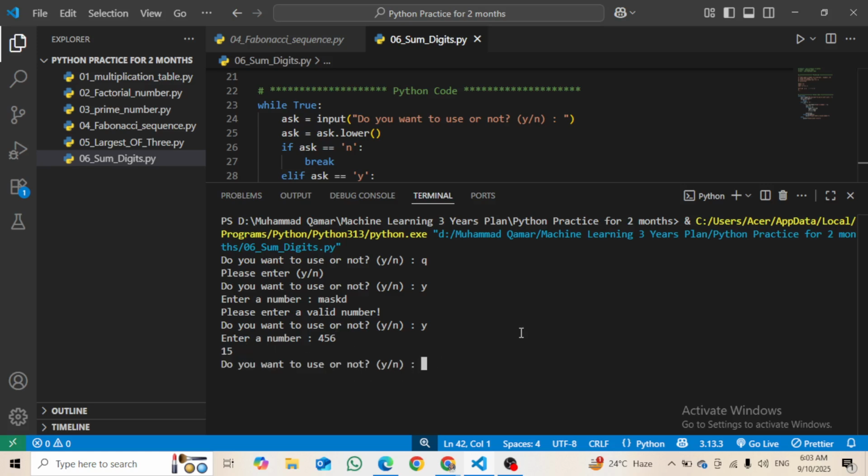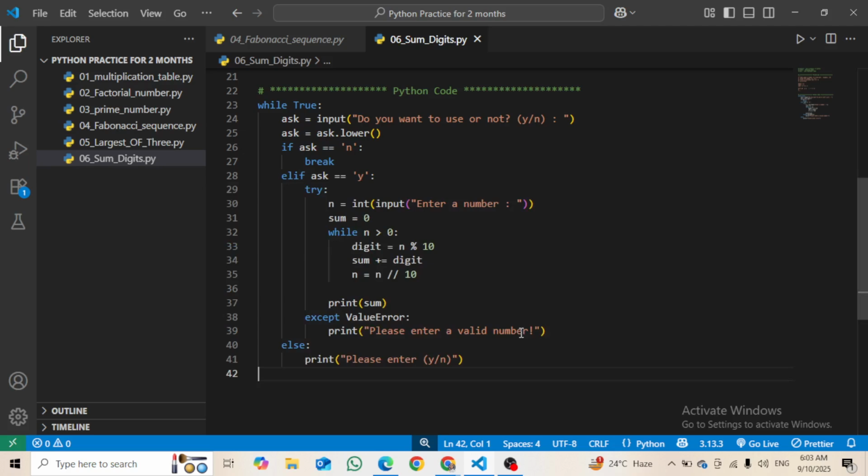Okay, so now let's say no and clear it here. Instead of just printing the 15, I will say the sum of digits of, let's say, the n.